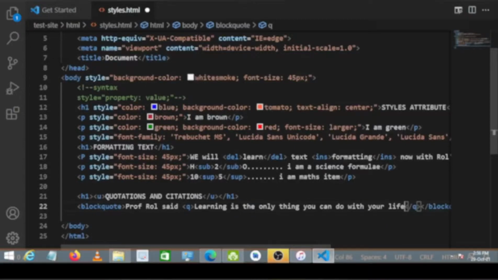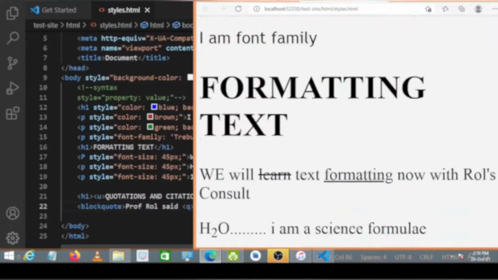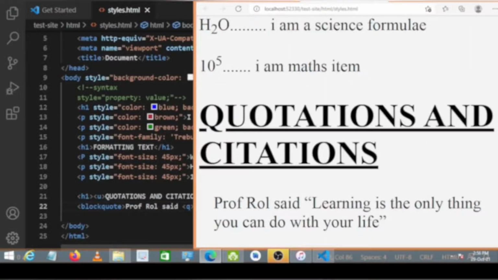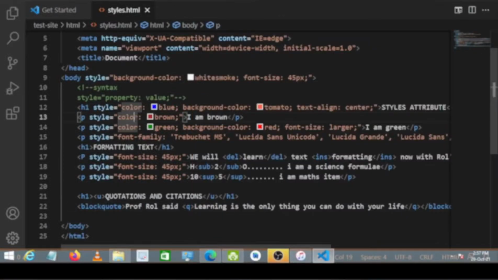Then save. Okay. Control plus S, control plus one. We'll go down and see. So you see that it worked for me by inserting quotation marks around this for me. Okay, so that's that.